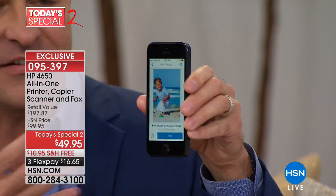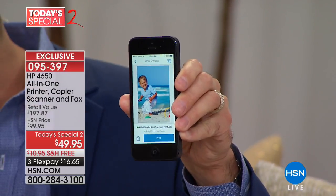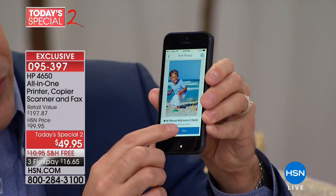If you have an old printer at home, for which you were going to spend $50 or more on ink, like everybody does, don't do it. Don't, for what you would spend on ink, get a brand new printer to which you can print wirelessly. So you see that I've got a photo up on my phone right here, right? And this is an iPhone, could be an Android phone, and a little bit later I'm gonna use a Samsung Android, really nice phone, Windows phone, any phone.